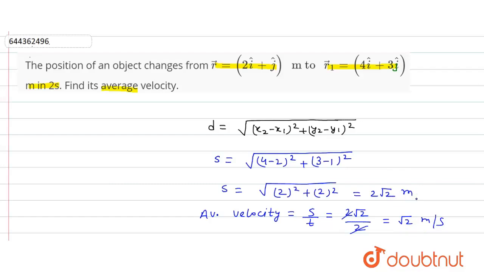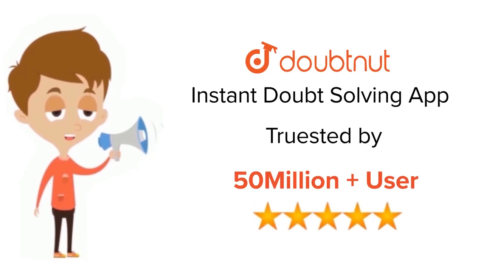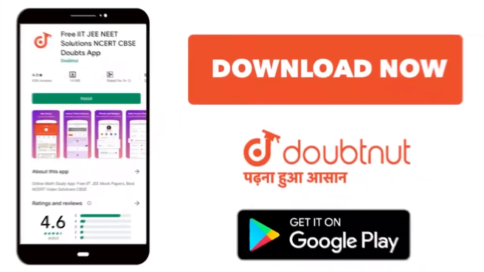This is in meters, so meter per second. Average velocity: root 2 meter per second. Thank you. For class 6 to 12, IIT-JEE and NEET level, trusted by more than 5 crore students, download Doubtnet today.